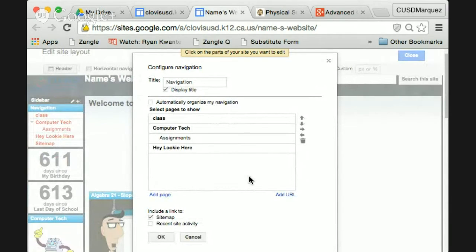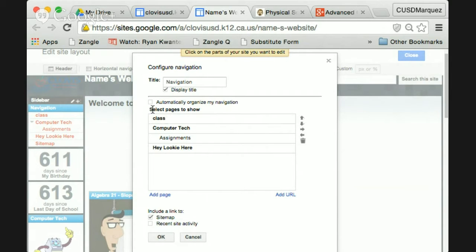You can change the name. Instead of it being called the navigation button, you can name it to click here to view my side. You can just say your name. Whatever you want, you can change the name of this navigation pane. It's always defaulted to automatically organize my navigation, and it's automatically set to alphabetical. But I like to customize it if I use this at all.